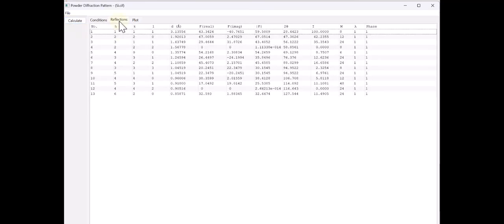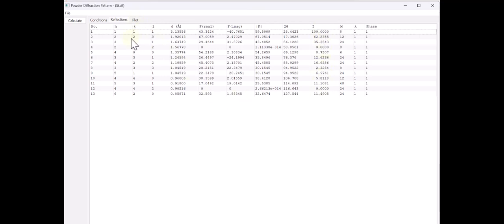So then I can click over to Reflections. Here's a list of all my reflections. This is just the tabulated number in the sequence of rows. So there's 13 independent reflections. Here's the H, K, and L for each of those reflections. Here's the D spacing that it computes. These are called structure factors, which is not something we need to fully understand here. Here's the 2 theta position in degrees, and then this is the relative intensity, starting with 100% of that intensity and giving proportionalities thereof.